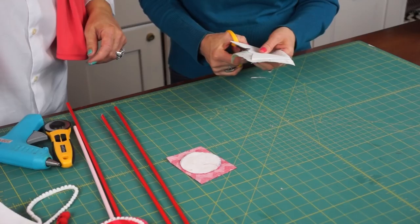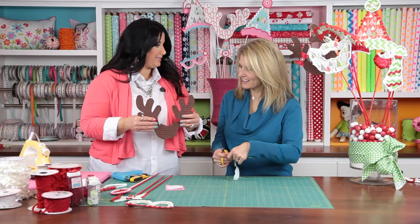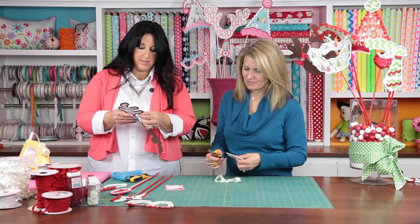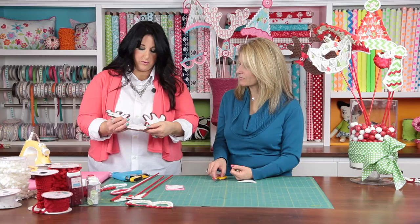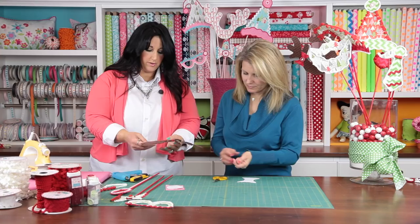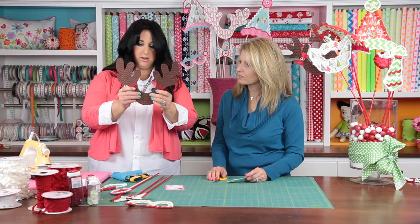So then you just start to cut. You don't have to be too careful because we're going to put trim around it. But if you are someone who likes less is more, you also can cut it maybe an eighth of an inch bigger than the pellon and fold it over — you can do it that way as well. Maybe about a quarter of an inch all the way around, just a little bit bigger than the pellon, and you can fold it over if you don't want to add all the extra trim. If you fold it over, just make sure you add some little slits wherever there's a curve, so that it'll make the curve.